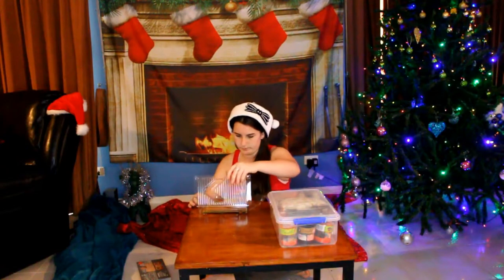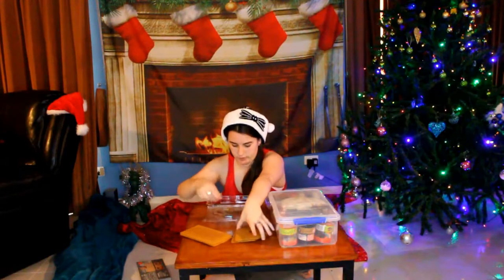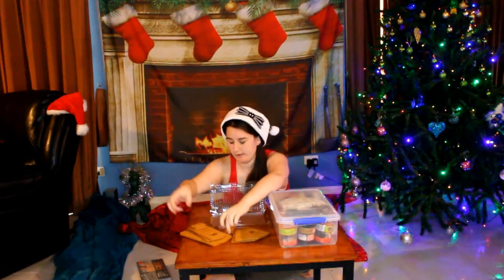Oh, it smells like gingerbread. Okay, open up. Ooh, that artificial gingerbread though. Ooh, this is cute. All right, so we got some sides, I assume, and some roof. So we got sides, roof. We got a front and a back, and something. Two little squares and two little things. I have no idea what they're for. What are they for?